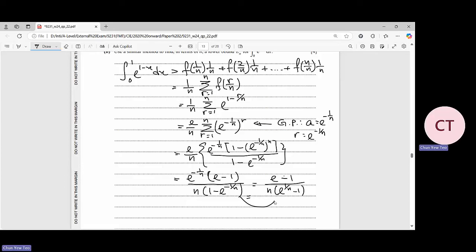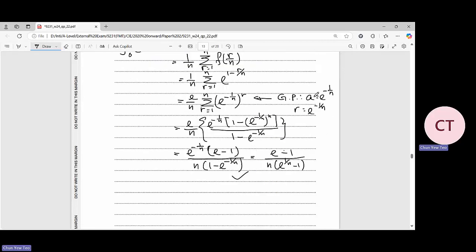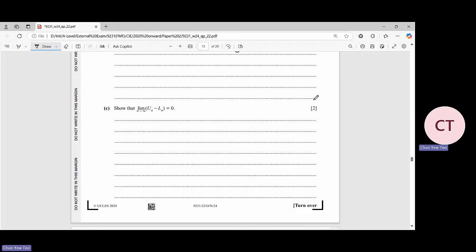Okay, so how do you get from here to here is you just need to multiply both of them by e to the power of positive 1 over n, and then you get the same answer as the mark scheme. I do not think I need to do that because the question didn't state any particular form I need to express it in. So I will remain in this form because it's more convenient for me to do the following part, part C. So now I want to do part C.